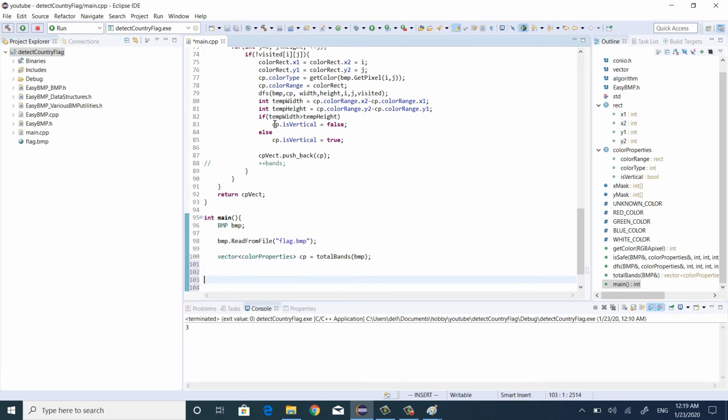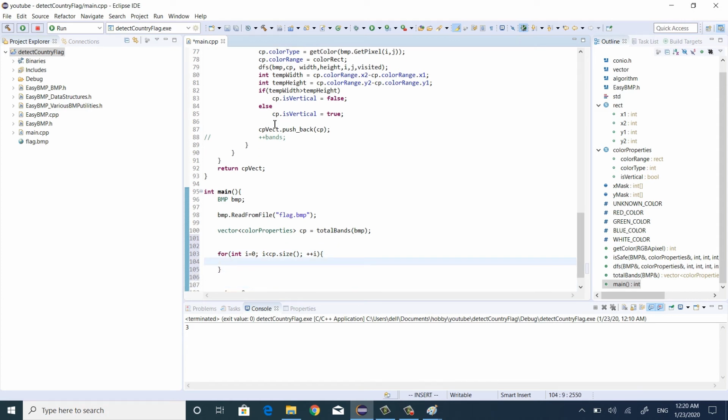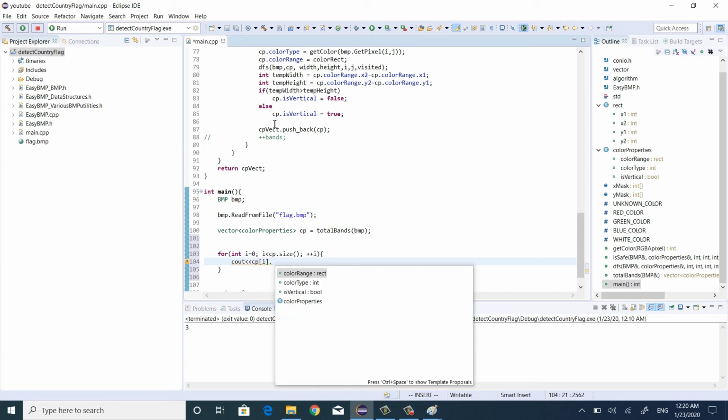Let's traverse through all the colors and then check the properties: CP dot size, plus plus i. Now let's check if everything is working fine. So what can we do? We can check CP i dot, we have is vertical. So first let's find out the color type.